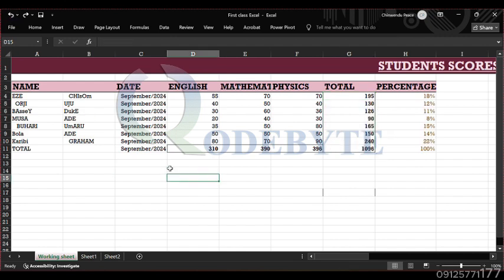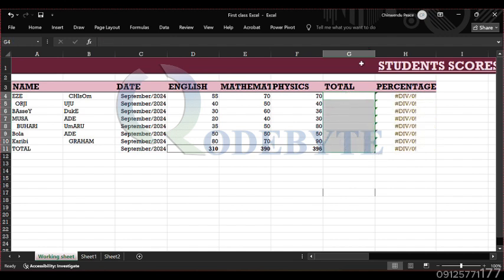Yeah. So the next thing we are going to do is to go into some basic numerical functions. So we have sum, we have average, minimum, maximum, count. So we are going to be starting with sum. So I am just going to delete this once more, and do our sum function.